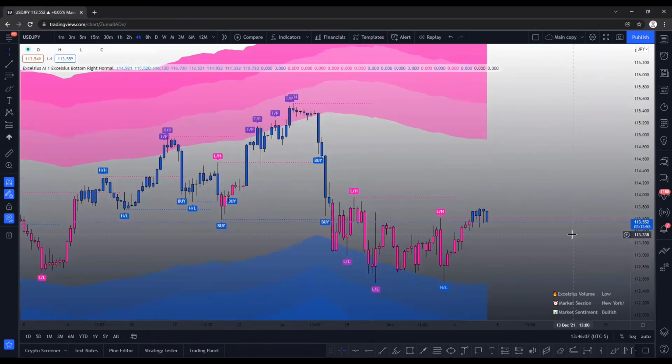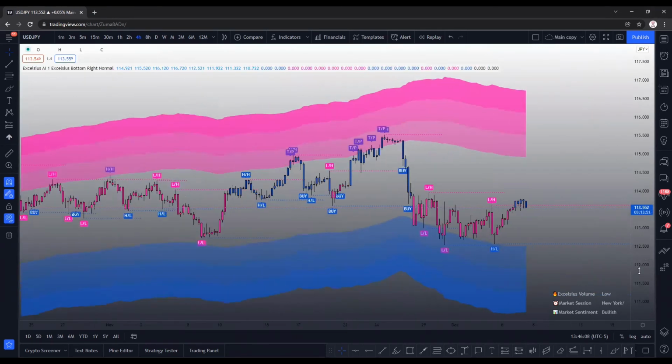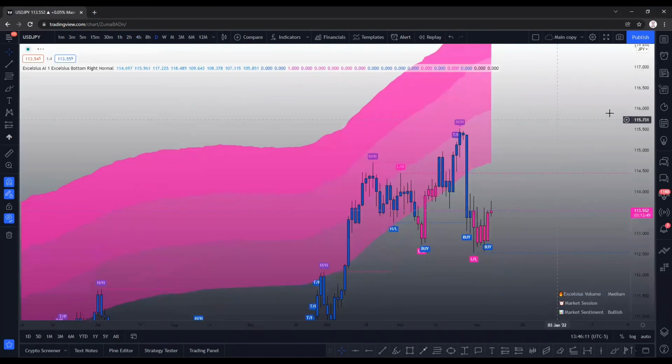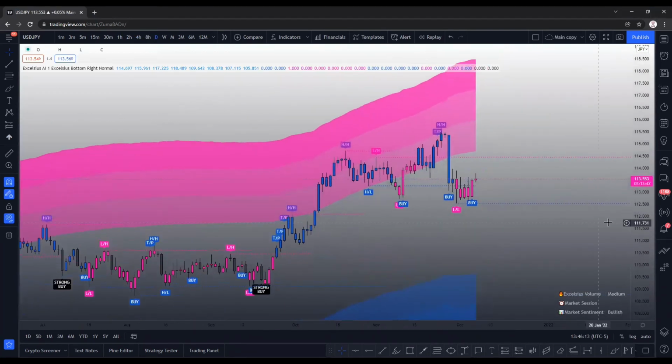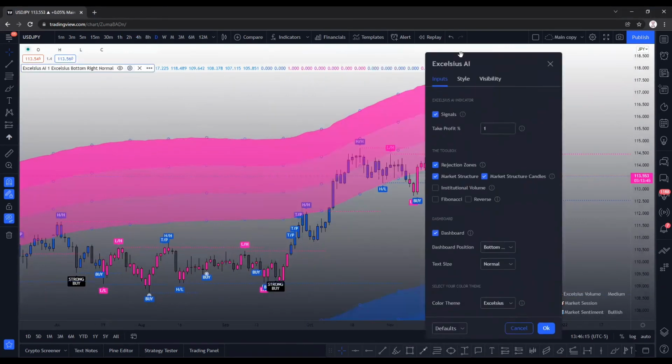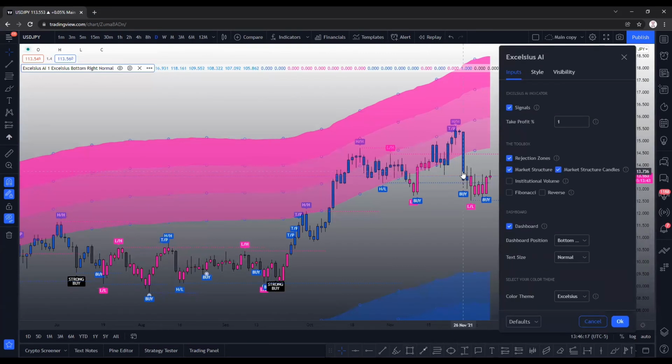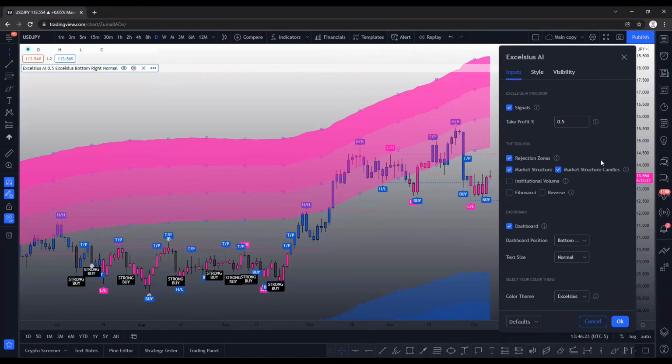And lastly, while I'm waiting for my game plan, I might even go ahead and play around with the take profit settings just to see if maybe this pair happens to be a pair that tends to react a little bit better with maybe tighter take profits. We have 1% here. Let's drop down to 0.5% and let's see if this tends to react a little bit better. And we definitely can see one of 2 things just happen.